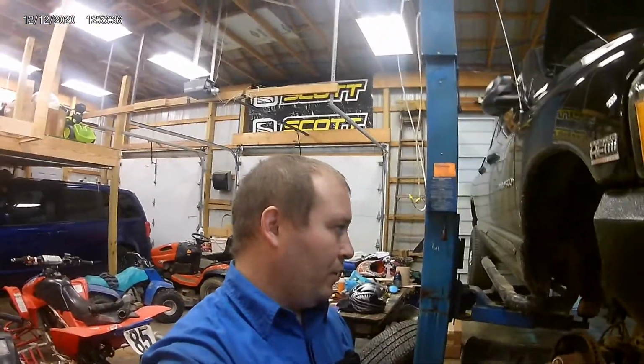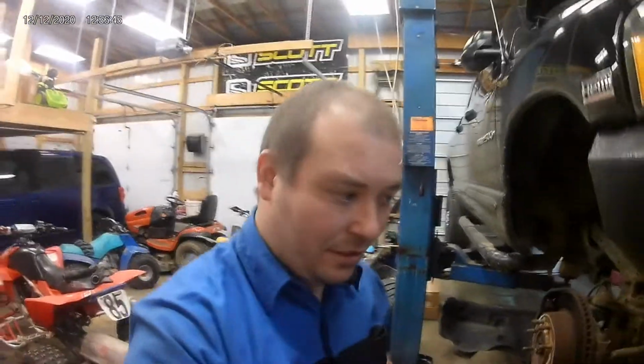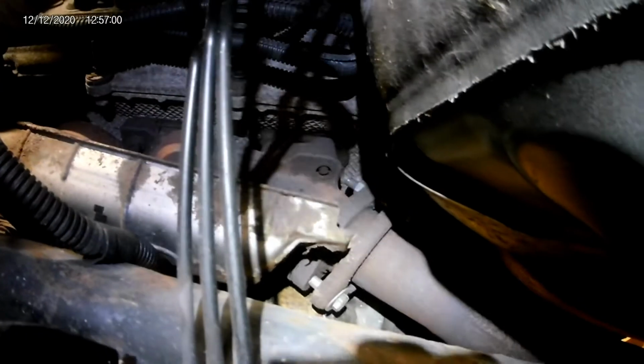What you're definitely going to want to use is a good 6-point socket to get in there and remove those bolts. So like I said, we'll go ahead and get that exhaust manifold off and see how many more bolts we break in the process. And let me come over here and show you the other side too. So, duck under the truck here. When you come over to this side, you can see the heat shield is falling off and the bolt right there is broken. So we'll go ahead and get back with you after I get both of these off, and we'll see how many more bolts we break.